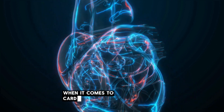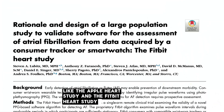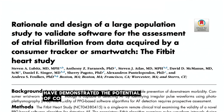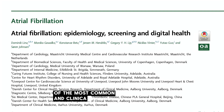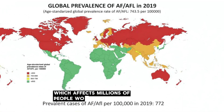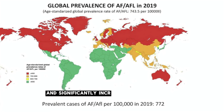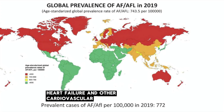When it comes to cardiac arrhythmia, studies like the Apple Heart Study and the Fitbit Heart Study have demonstrated the potential of consumer wearables to detect atrial fibrillation — one of the most common and clinically significant cardiac arrhythmias, which affects millions of people worldwide and significantly increases the risk of stroke, heart failure and other cardiovascular complications.